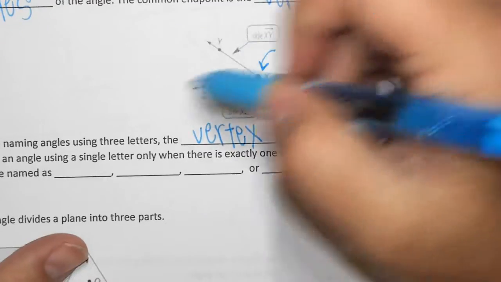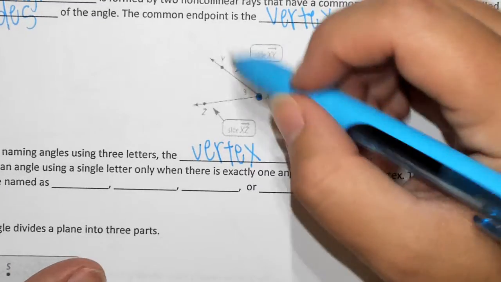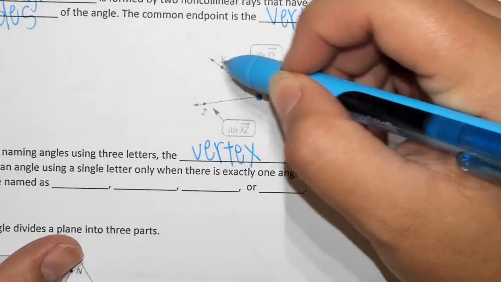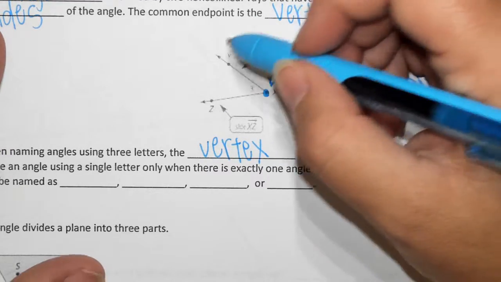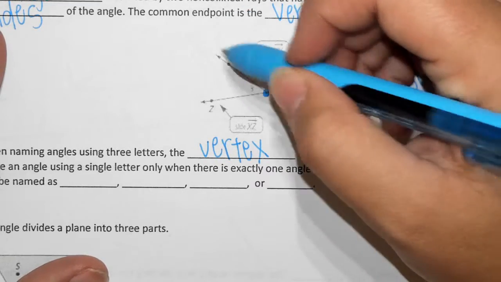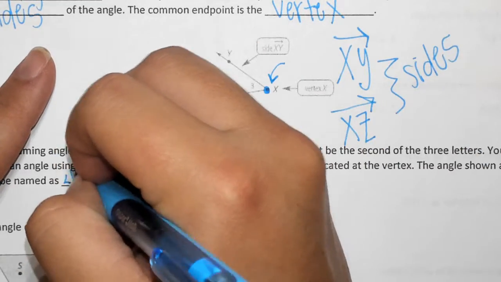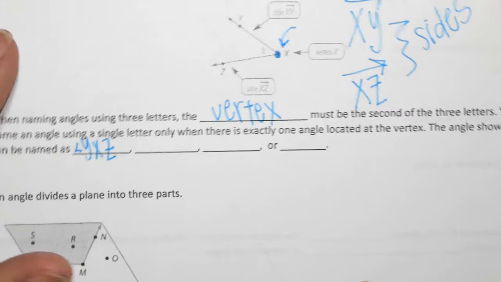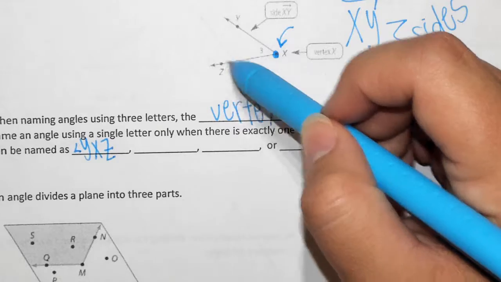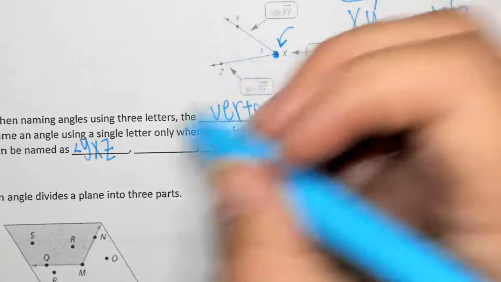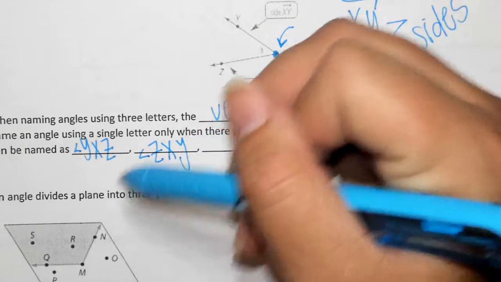Alright, so here's this angle. We need to learn how to name it. Remember, the day we did the graphic organizer, we named it starting over here on this side. So you can use three letters to name an angle. That's the most common way. But you start at the side so the vertex is in the middle. So one way to name this is YXZ. So we have angle YXZ. Or you can start from this side. So it would be Z what? ZXY. Is the vertex in the middle both of those times?